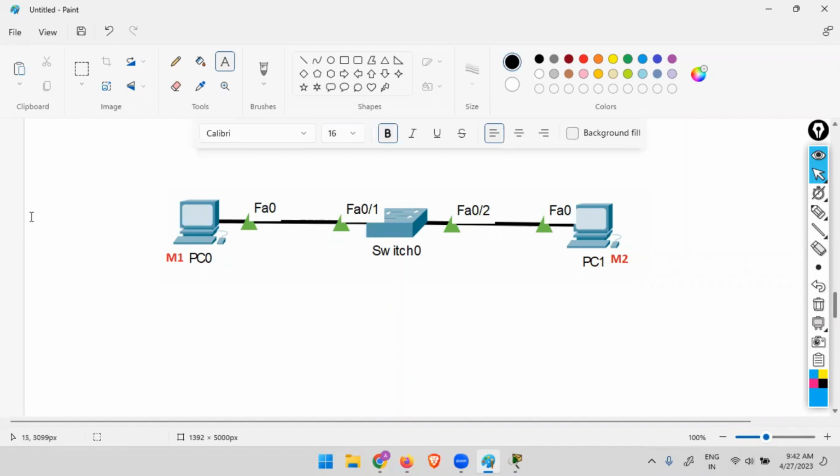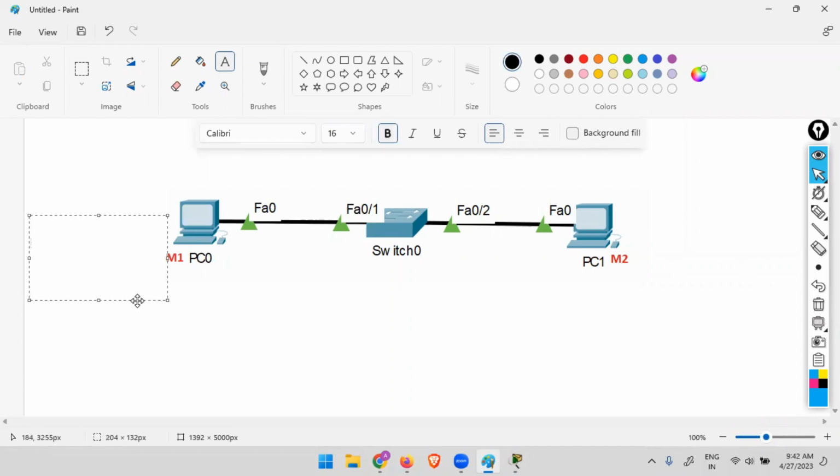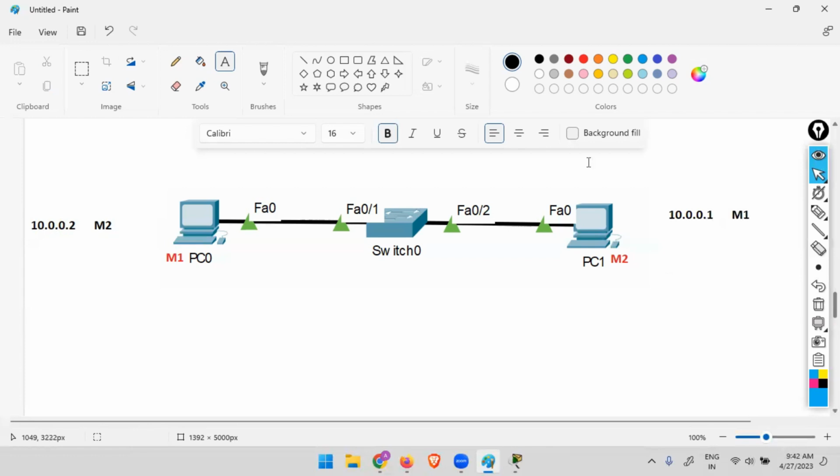Let's say for PC1, the ARP cache will have the entry that IP address 10.0.0.2 has the MAC address M2. And this PC will have the entry that the MAC address is M1. This is the ARP cache for PC1 and PC2.